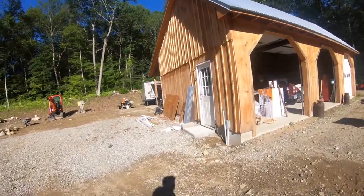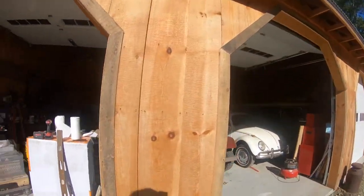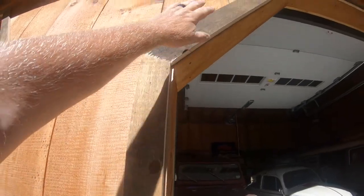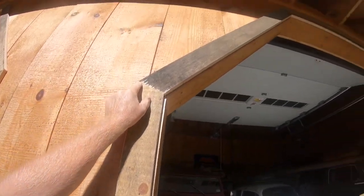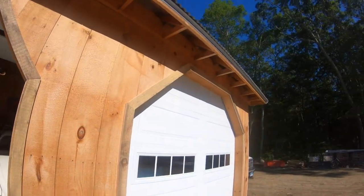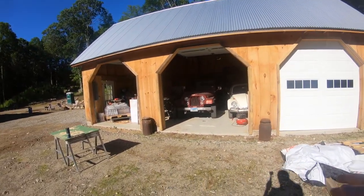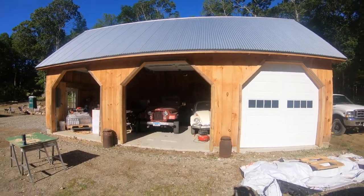One more thing: Jen and I got the trim around the garage doors done yesterday — that was tricky getting the angles right. You kind of have to overlap the pieces; I put one up with a screw, overlapped the other, drew a mark where the two pieces crossed on the top and bottom, then made that angle cut. It came out pretty good — again, it's rough cut on a barn, not the Taj Mahal. Still got batten strips to put on the front, the soffit to do, and a little trim on the side.